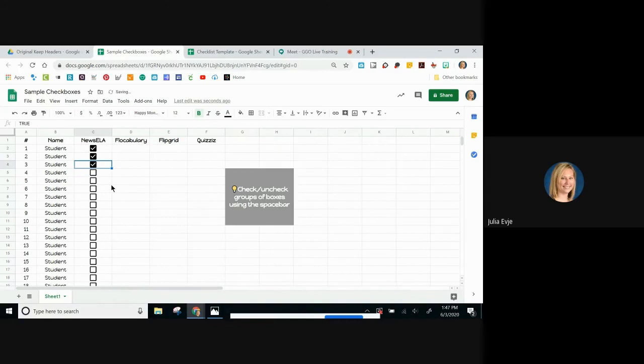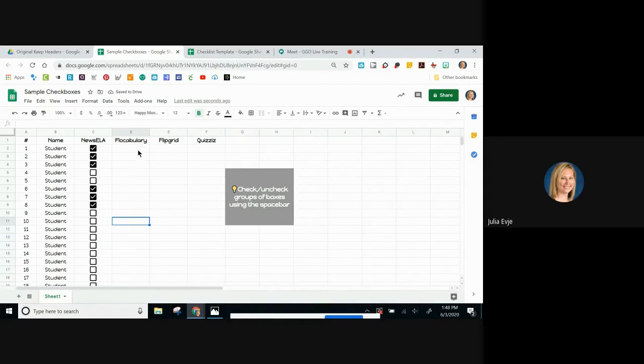If you're going to check off a large number of items, you could click and drag on top to select all of the cells. And then on your keyboard, you can actually use the space bar. When I click the space bar, you'll notice all of those have been filled in with a check mark. If you want to uncheck those items, click on the space bar again, and they are unchecked. So manually, just by clicking on the box, it will add the check mark, or you can select and then use the space bar to either check or uncheck groups.